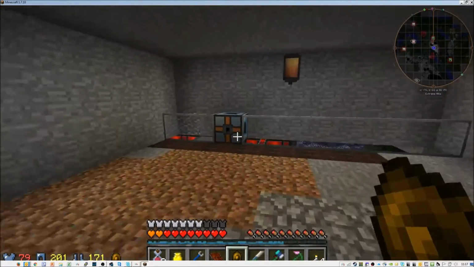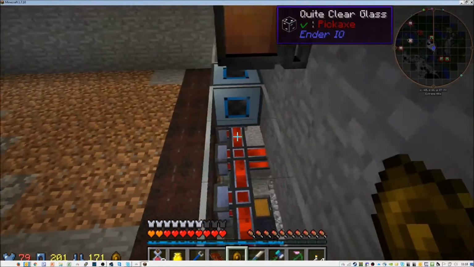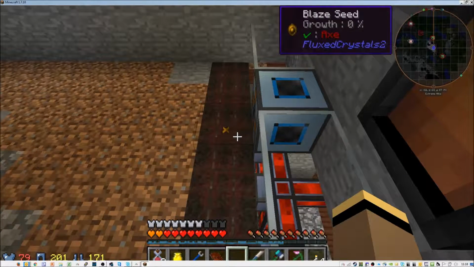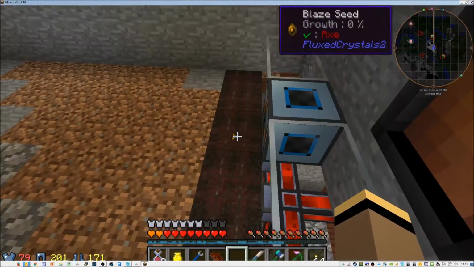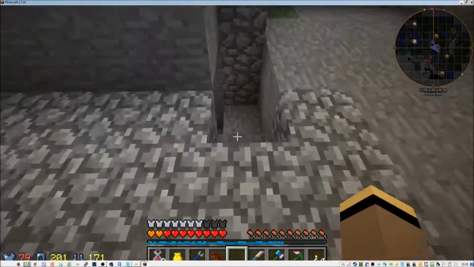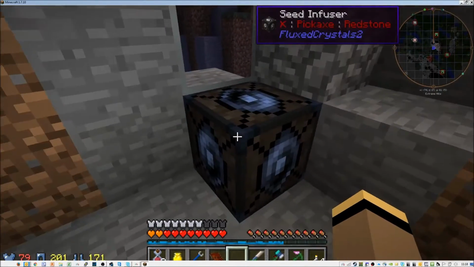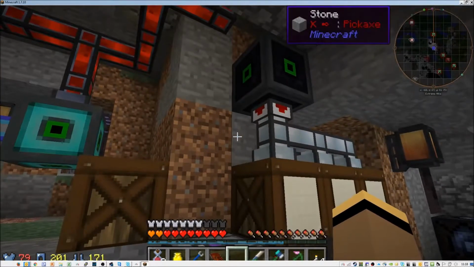I feel annoyed. Anyway, I guess eventually I want blaze rods anyway, so let's go ahead and plant it, I guess. For now I've got an autonomous activator. I've built the powered sand and built a little thing here. It's an interesting texture. I don't remember it looking like that in Pathfinder, but whatever. So if that's not going to work for certus quartz, though, I don't know what the heck is.